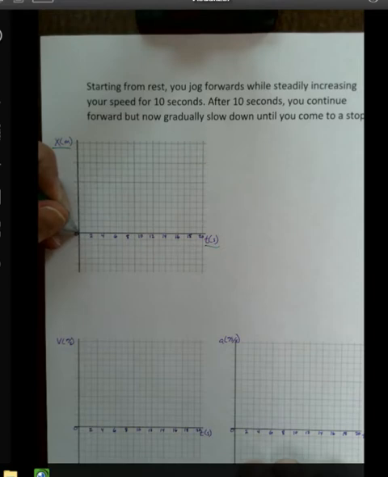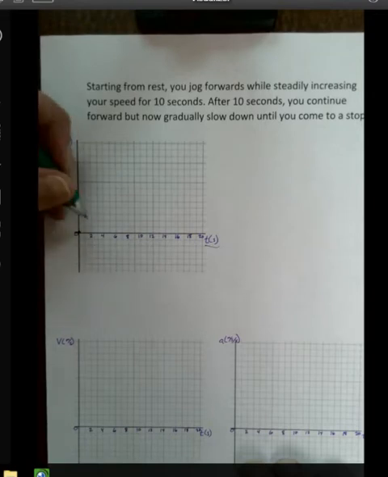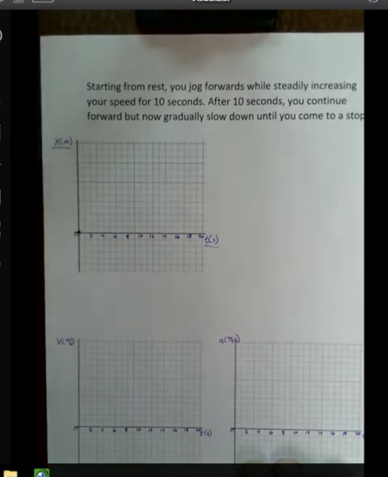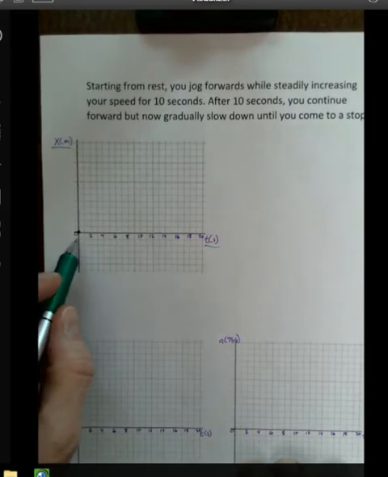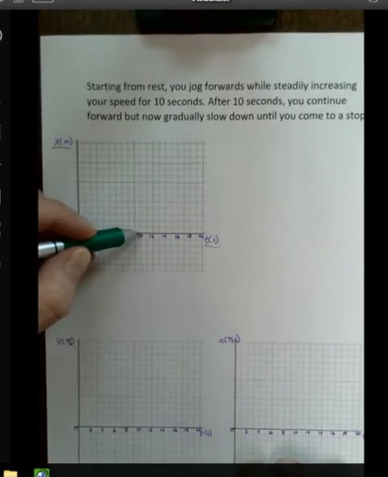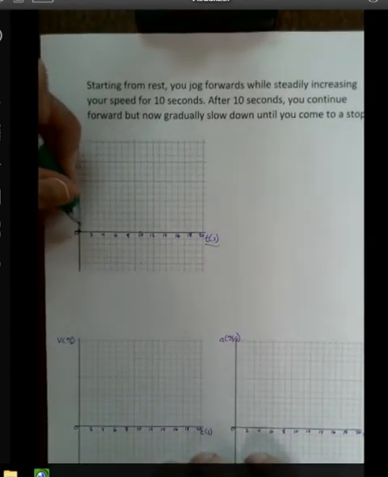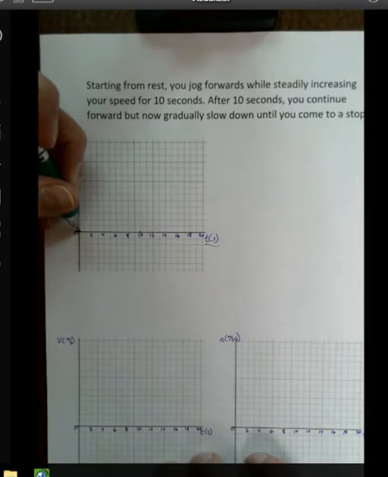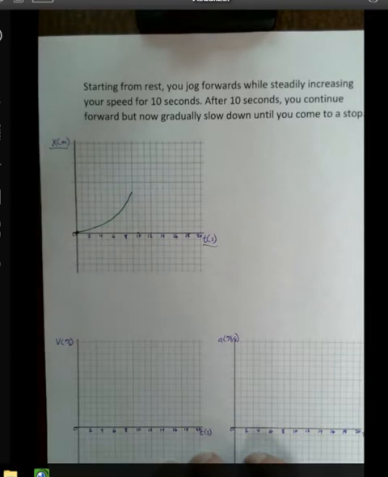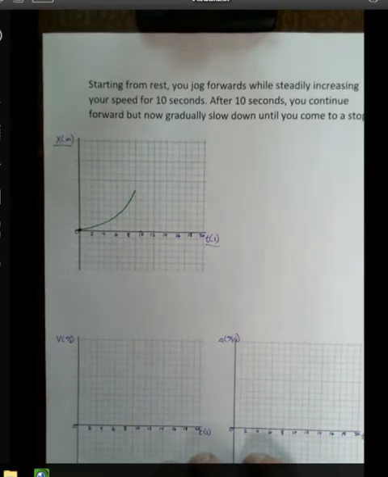So I'll just go with the easiest starting location and say I'm measuring positions from my starting point. So I'm going to start at a position of 0 meters. I've got my times marked off on the axis here, 10 seconds. So from 0 until 10 seconds, I'm going to need a graph that is showing an increasing slope going up on the graph. So I'm going to draw something like this, just like the parabola shapes that we've seen in our experimental work so far.